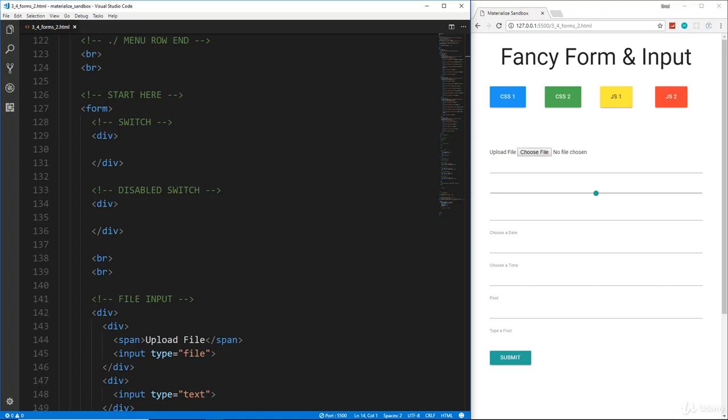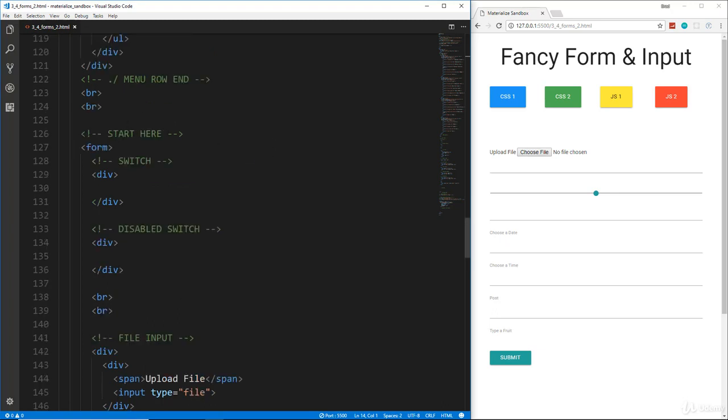All right, so in the last video, we looked at some of just the basic input fields, like text inputs, text areas, select lists. Now we're going to look at things like switches, range sliders, file uploads, and we're going to also do a little bit of JavaScript and jQuery to initialize stuff and also show you some options, because some of this stuff can take options as well. All right, so we're going to start off with a switch.